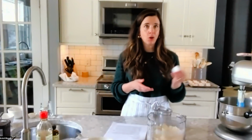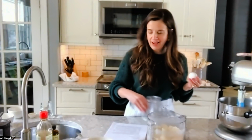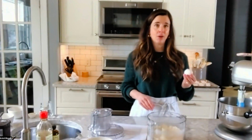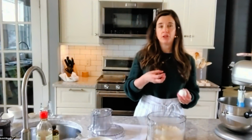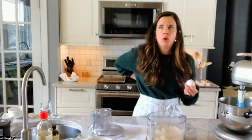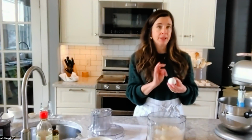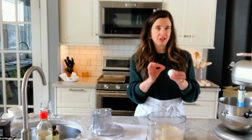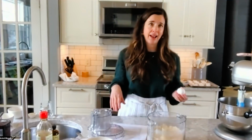So I thought we would go over my favorite way to separate the yolk and the white. There's a lot of different ways to do this. When I was a kid, my mom would crack it and then go back and forth between the shells. And that's a good way to do it. The only problem I run into with that is that sometimes the yolk is pierced, because it's got a sharp edge on that shell, if that makes sense. That's a little more likely to happen.